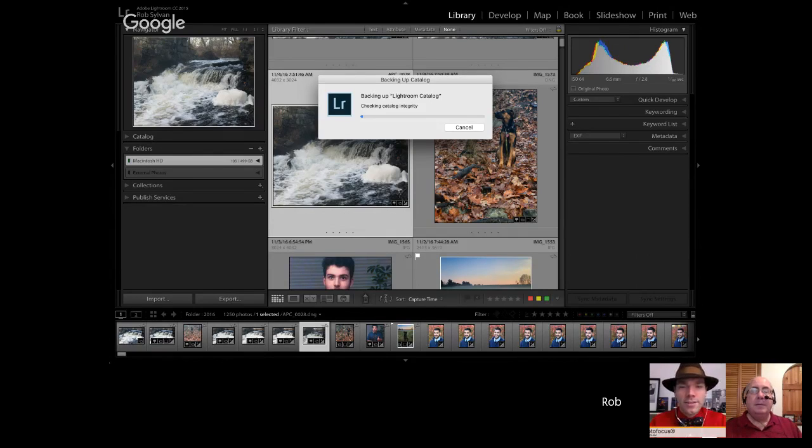And I left the boxes checked for doing two things. One is it does an integrity check, which I think is important because you want to know if there's a problem before it becomes a big problem. And then the other thing it does is it optimizes the working catalog. And that is just a little bit of housekeeping to clear out some of the wasted space in that database file. So those two things will add on time to this process, but I think it's time well spent in the long run.